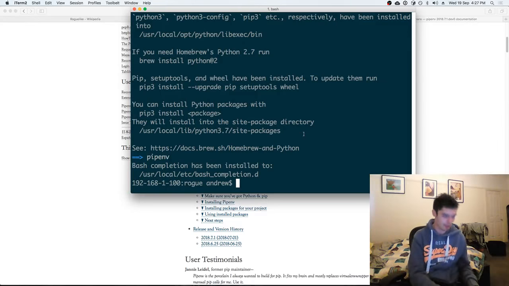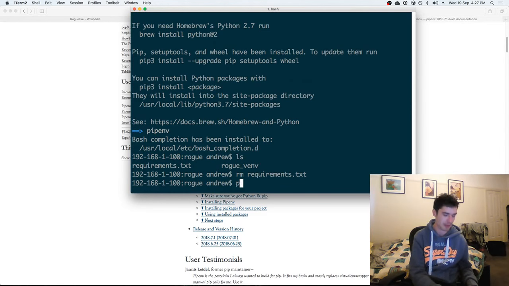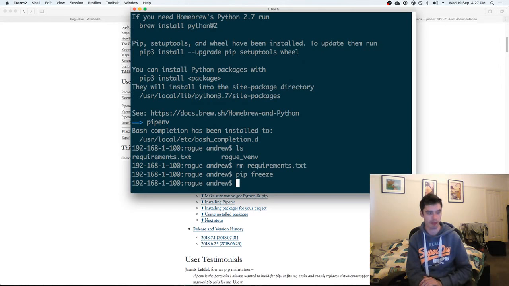Great. Okay. So we've got pipenv installed. So what Wounded Kitten was pointing out was that if I'm in my folder and I actually remove my requirements.txt and I do a pip freeze, it will tell me what versions of software I have installed. I don't have any because I'm not in the virtual environment, so let me go back into the virtual environment.